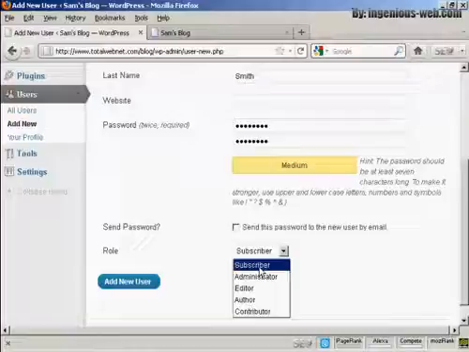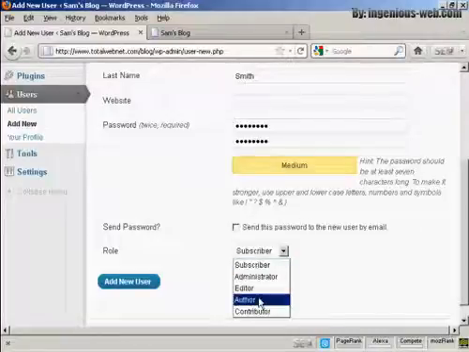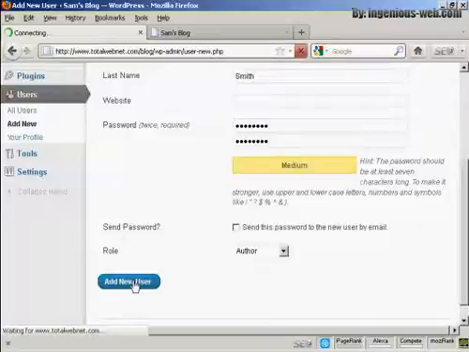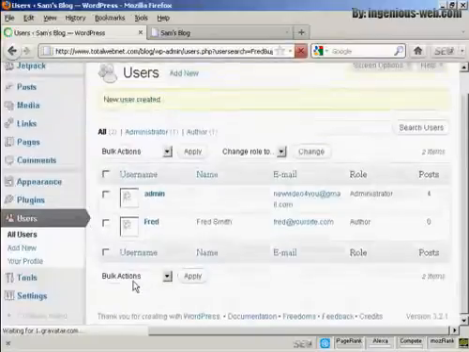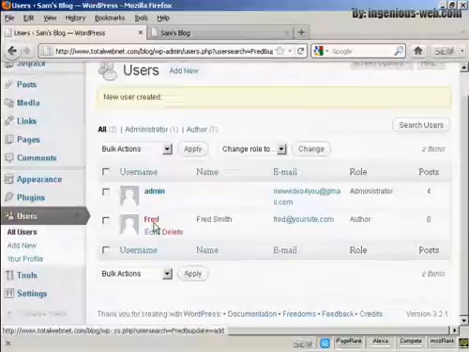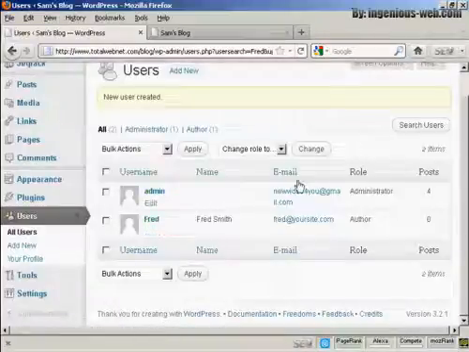Okay, I'm going to assign this person the role of author, so we can click there and then click on add a new user, and there we go. You can see there's the admin and there's Fred, our new user.